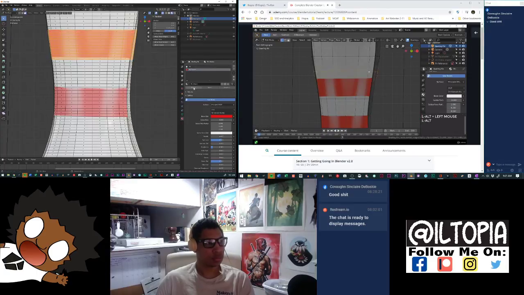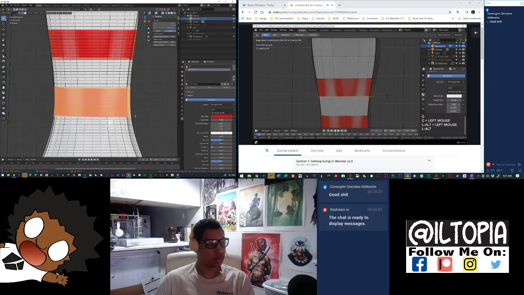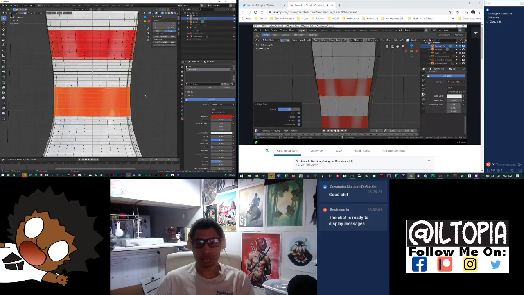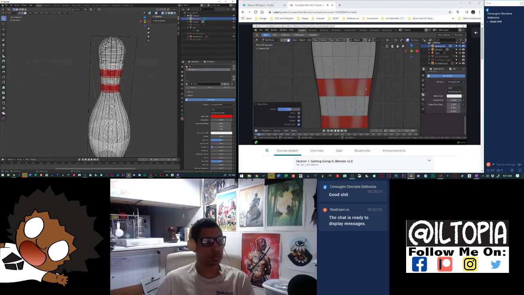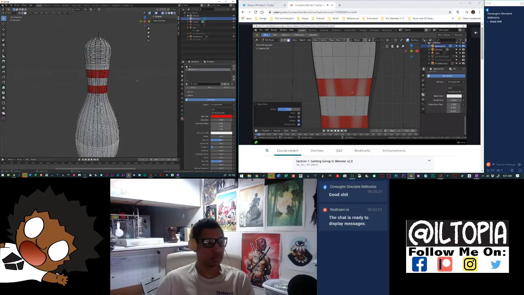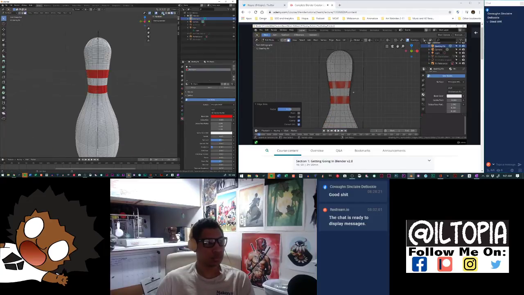I'm then going to grab this top edge loop, press the G key twice and bring it down. And then I'm going to do the same on the bottom edge loop and bring it up. This is why edge loops and face loops are phenomenal. It's enabled us to edit this model effortlessly and bring the geometry back to where we want it to be. And that cannot be understated, the amount of time that will save you. And that's fundamentally why edge loops and face loops are really, really important.